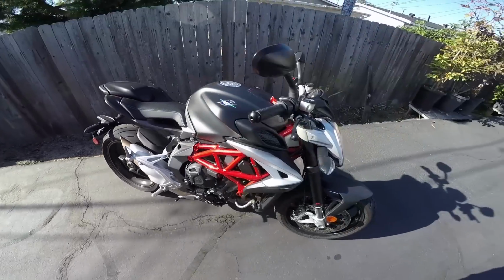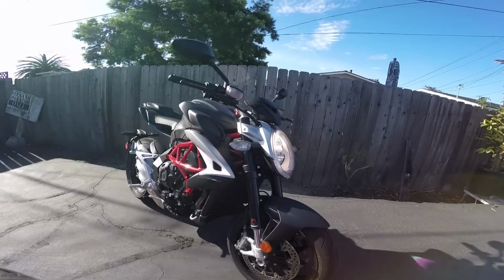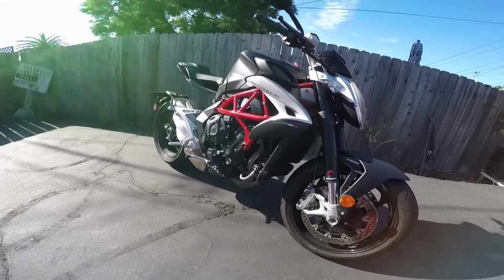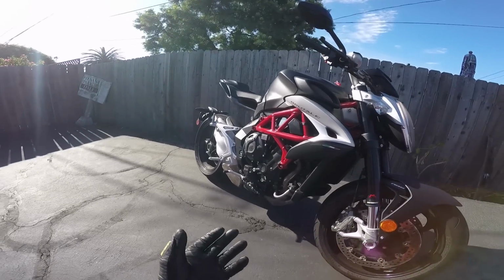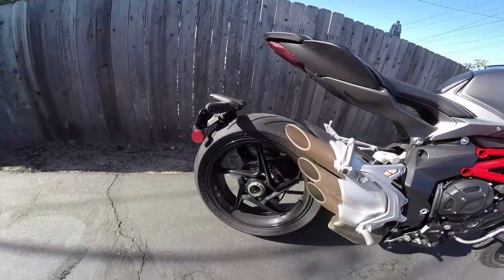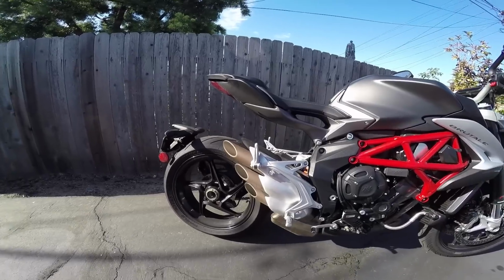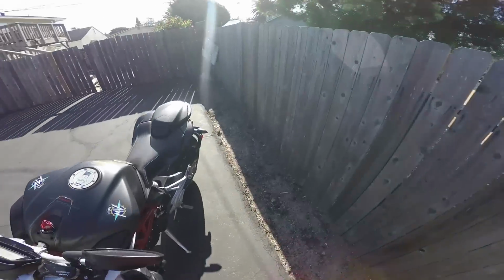Oh. What do we got here? You got your quintessential Italian motorcycle, I think. A simple headlight, a beefy fork. This one from Marzocchi, Brembo brakes. It's got a Sachs shock. It's got a red trellis frame. It's got a stomping motor, single-sided swing arm. Let's see what else here. You got this very trendy swing arm kind of fender thing, so it keeps this real clean. This weird thing, which is a kind of a sexy tail section here. I think it's hard to deny that. All right, let's get to riding it. Beep beep.